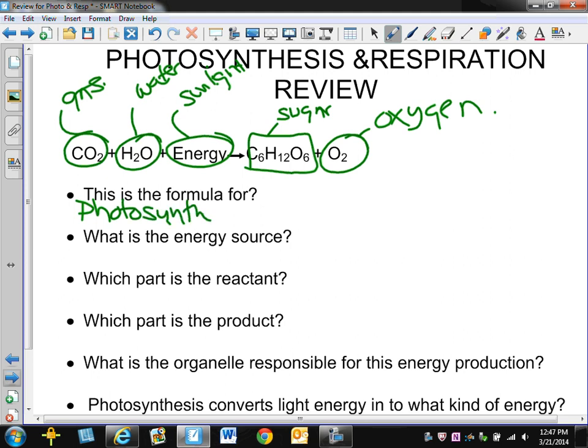Write "gas" on top of CO2. It's a gas. It's what plants need. We don't need it. If we continually breathe CO2, we'll die. If you put a bag over your mouth and your nose and you continually breathe in and out, you'll pass out and usually drop the bag. If you don't pass out, if someone holds it there, you'll die.